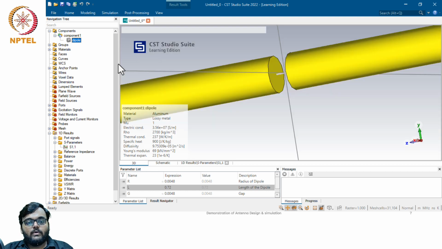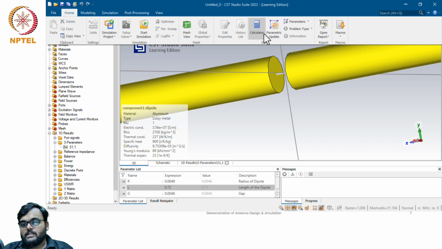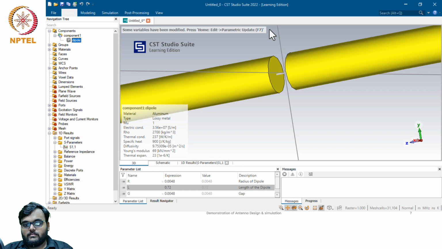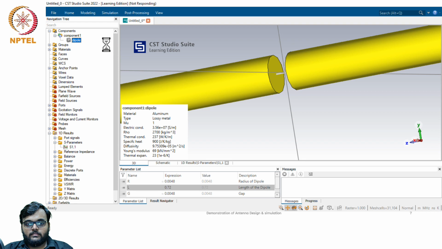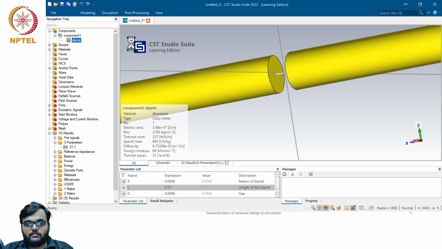Okay, now it won't let you simulate. So first update parameter, or just press F7. Okay, then again start simulation.